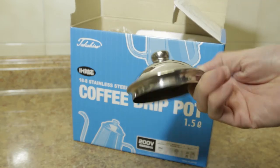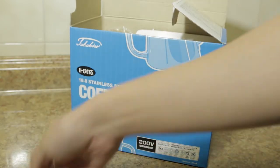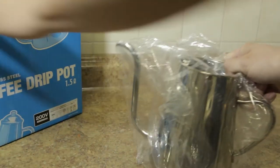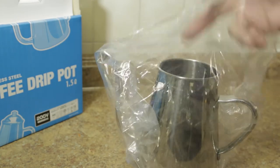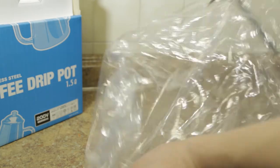Okay, so the inside over here, you see you have the lid, and basically the pot itself. So, very simple, two pieces. Nothing complicated about that.